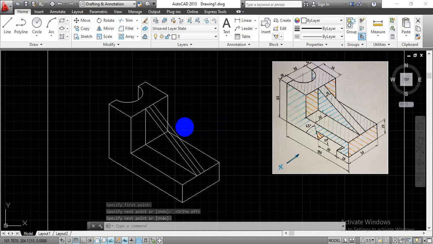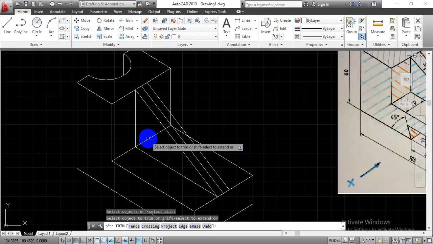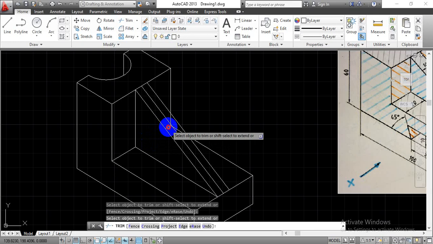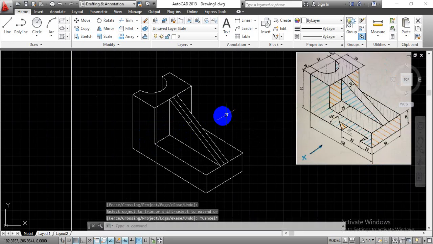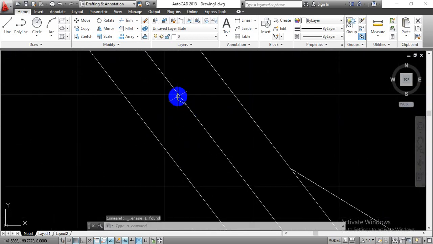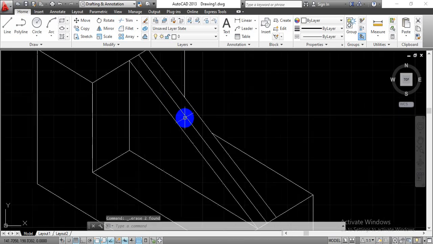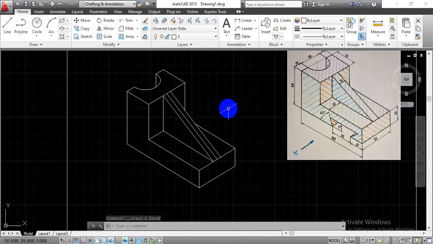Now you can imagine whatever the lines enclosed by that triangle we have to trim out. So just go with the trim command, press enter, select this line, select this portion, again this one, and just press escape to come out of that trim command. Now I have to select this line separately and press delete on the keyboard. Again zoom this portion, select these lines as well that remain, and we are unable to trim out by means of the trim command.